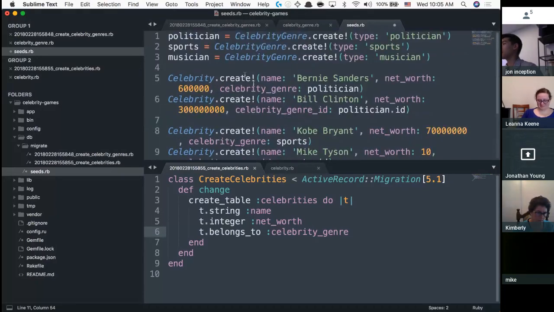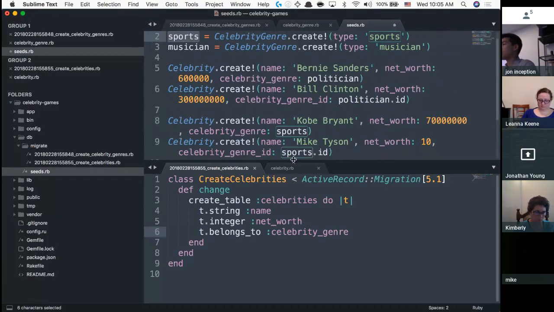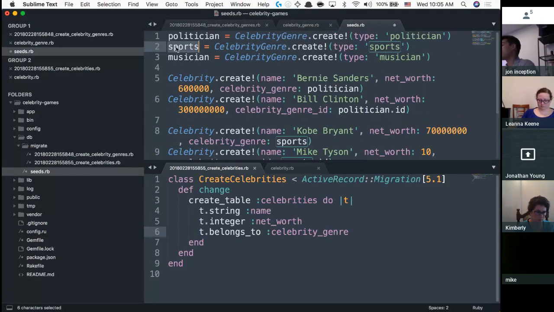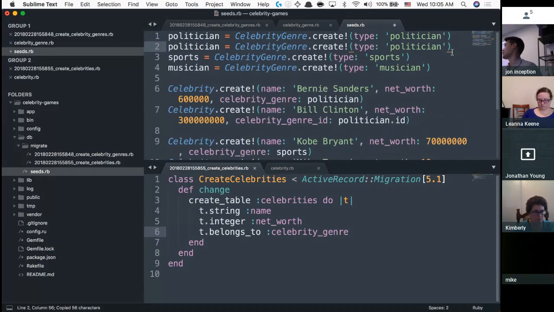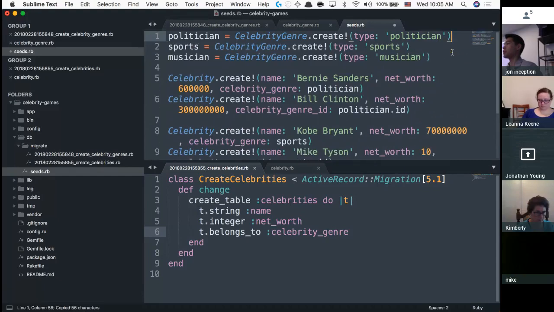So John, instead of sports ID, you could also put 3. I could also, no, I would do 2, because I've created an order. And that's the issue. The question was, instead of doing sports ID here on line 9, could I just pass the number 2? And the answer is yes, because I know it's created here on line 2 and it's the second celebrity genre ever created. But what if somebody just threw in another one by accident? Then you're in a bad spot. So the data integrity is not there if you're just going to hard code the numbers in.